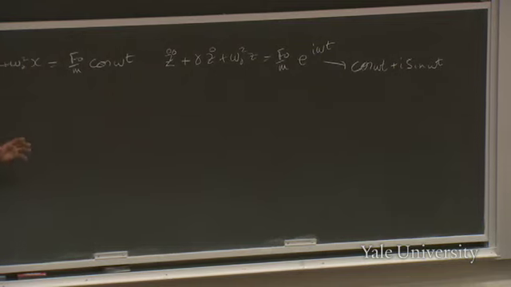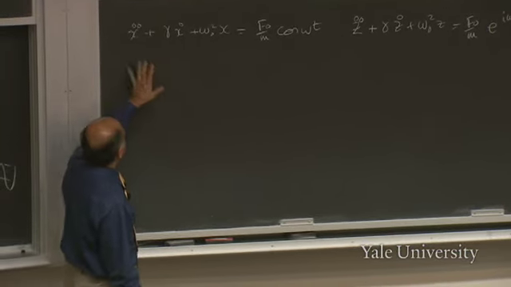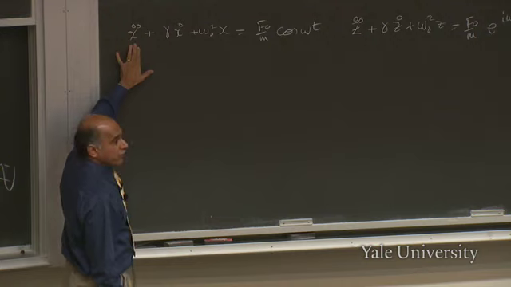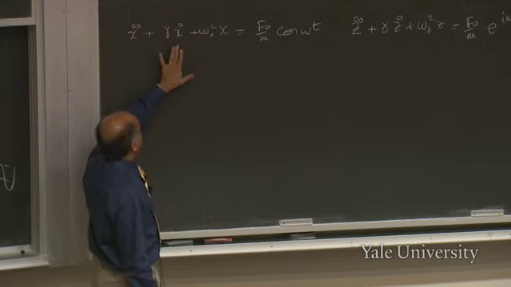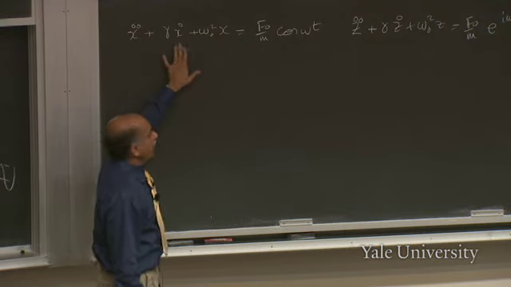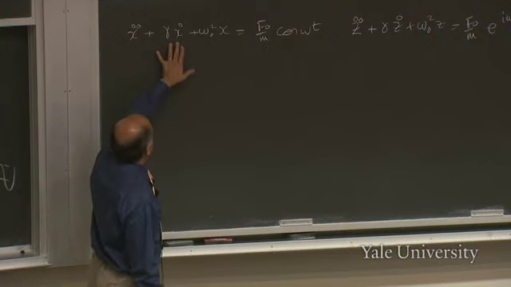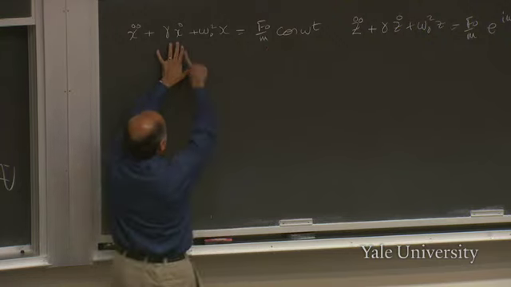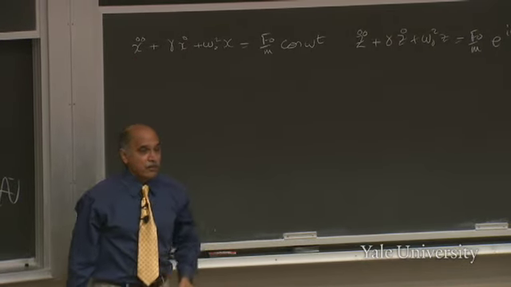You can try various functions. Maybe x is a cosine of time. If it's a cosine of time, two derivatives will be a cosine. One derivative will be a sine. So you cannot make it into a cosine. If you took a sine, the middle guy will look like a cosine. You can try to balance that against this. The end two terms look like cosine. So neither a sine nor a cosine works.